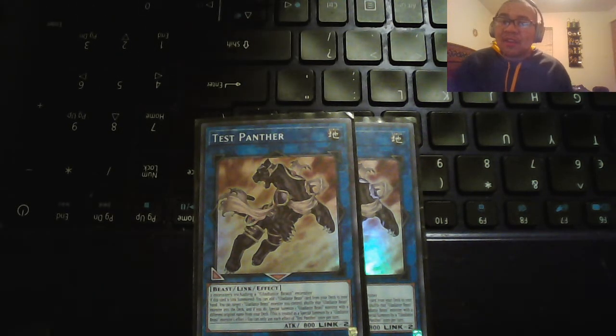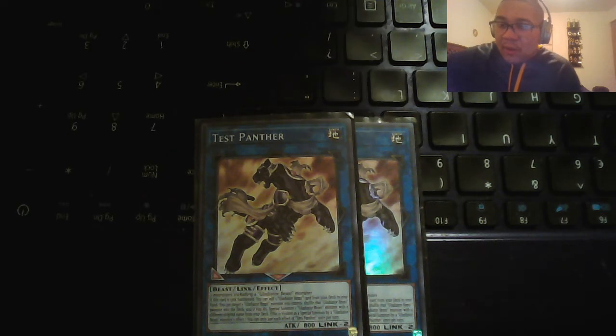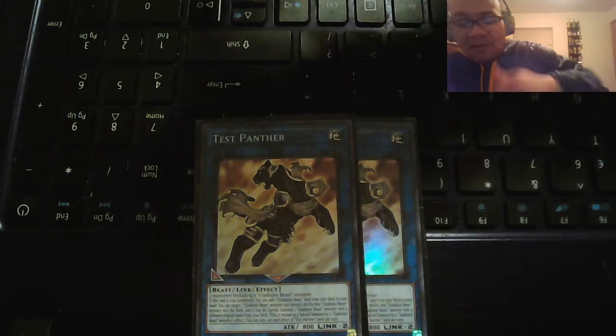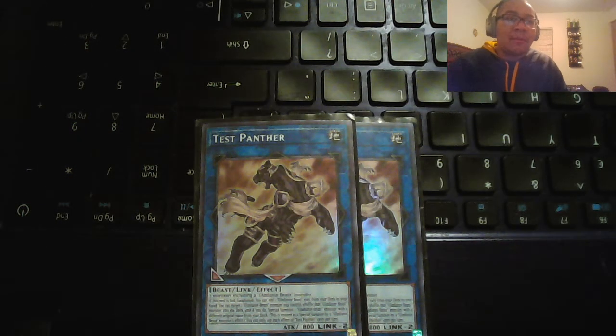So, like I said, normal summon Rescue Rabbit, or even better yet, Unexpected Die, normal summon your Andal, Rescue Rabbit, normal summon Rescue Rabbit, tribute the banished Rescue Rabbit, summon 2 more Andal, you have your Link 2, plus you have an extra material to go into the Test Panther, and then use Test Panther's effect to bring out your Augustus, and then you can just start comboing off from there. So I think you definitely need to play 2 of that.